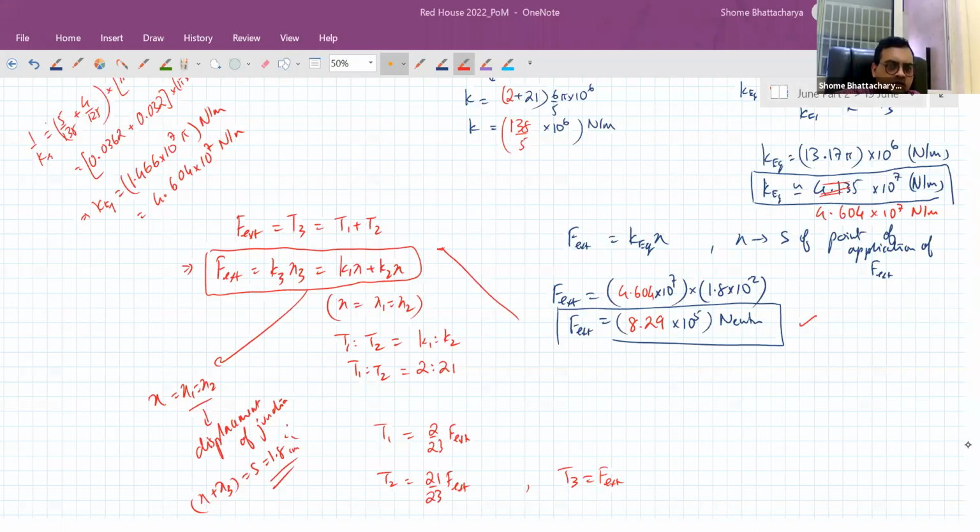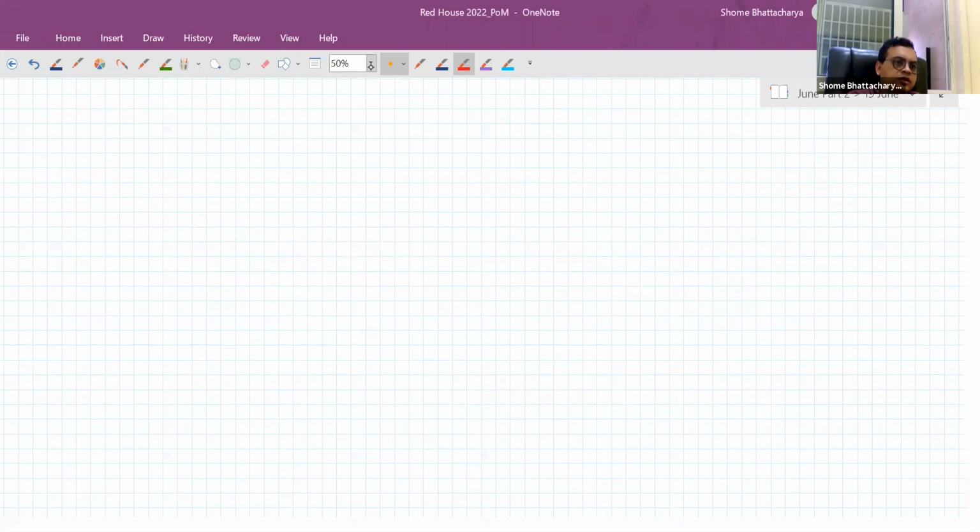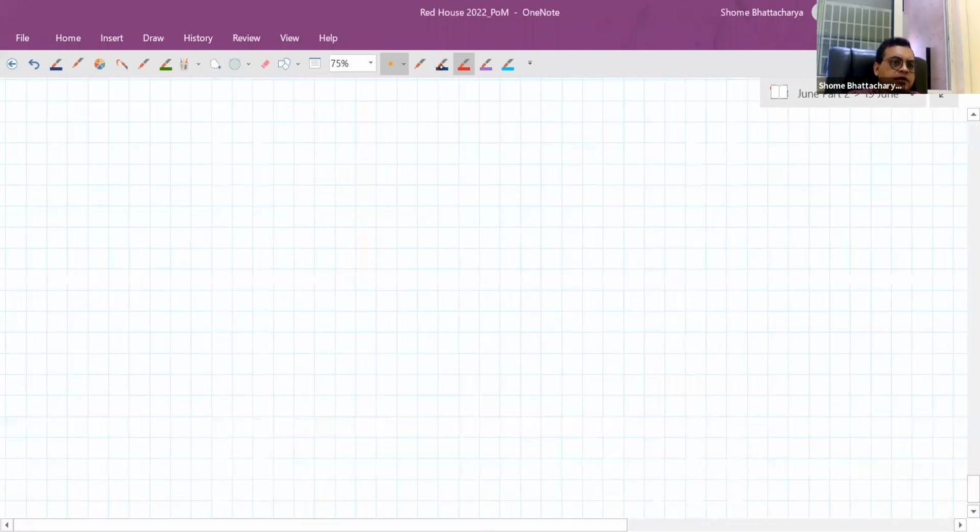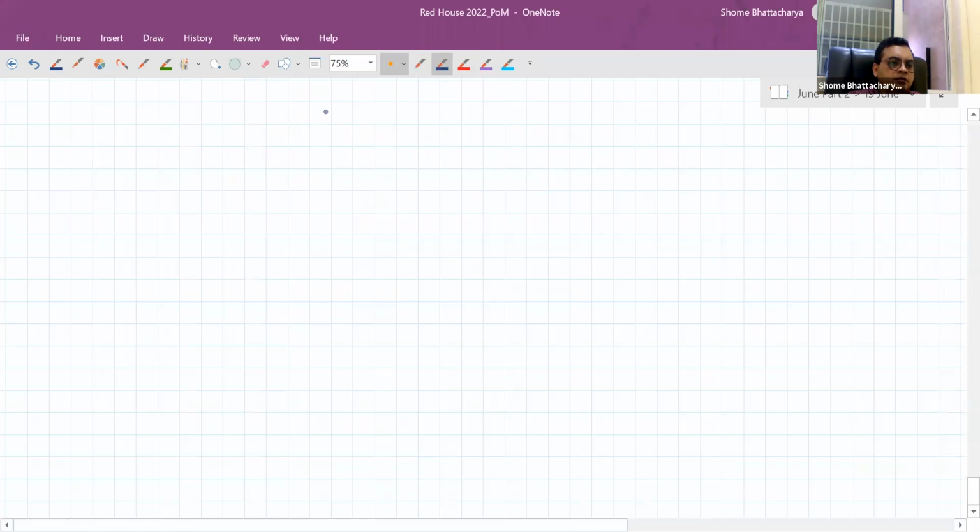Yes, there was an interruption again. Anyway, so hope you understood the application of this question. So basically, once you got K1, K2, and K3, you can see that you got the equivalent spring constant, and then basically x plus x3 would have been your net displacement, which is 1.8 centimeters. This x is the common displacement of these two springs.